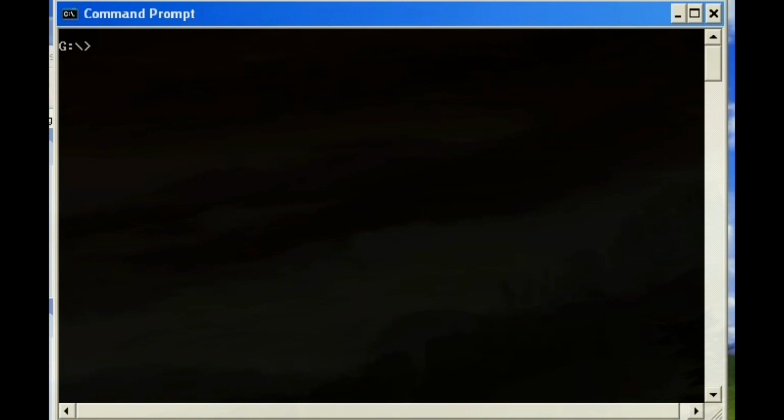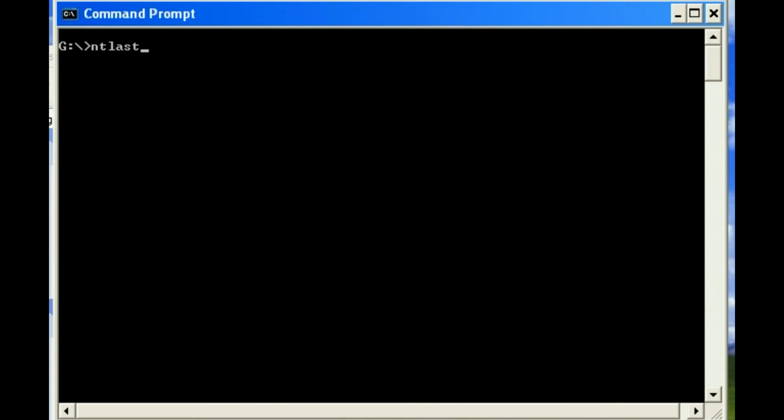Now, it's often important to discover who has been on a system and what times they were logged in and things like that. And typically in a networked environment, you'd obtain those from the domain controllers. But in case you don't have those sort of machines and you're just working locally on a system, there is the ability in Windows to log those sort of events. And NTLAST will pull any sort of audit logs that exist if they're turned on. Now, the default in Windows XP Professional is not to audit when someone logs in and out. And if the information doesn't exist, it doesn't exist. So that's not really something you can track in this case.